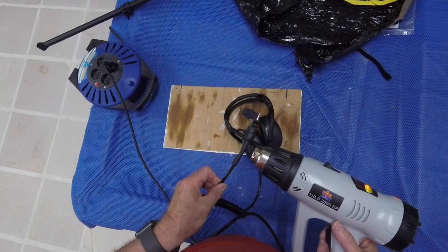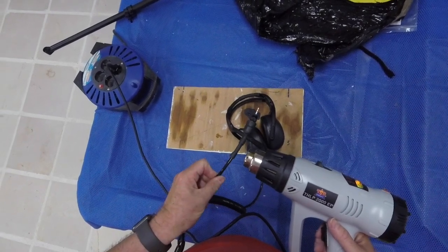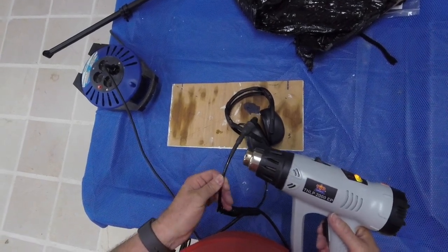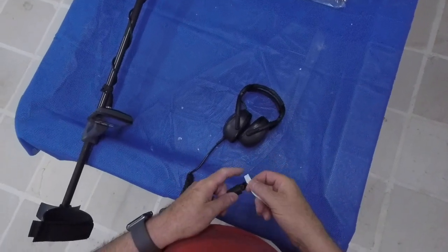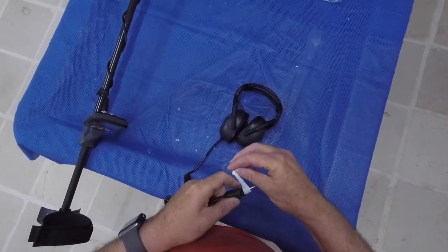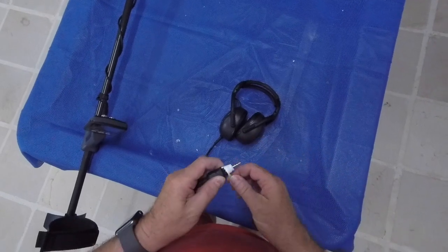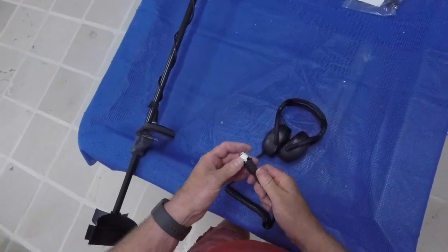Always work from the stuck surface to an open end. If you do it the other way, you'll end up with a big air bubble inside the heat shrink, which is no good at all. There we go. Final job before finishing this setup the way I want it is just put a little bit of Teflon tape on the thread, so if any water does manage to get down past the thread, then that protects the connector inside. So there we go. Plug that in and do a final test.